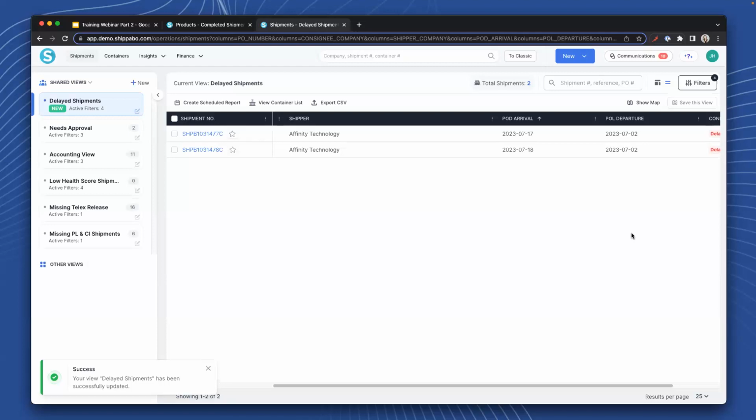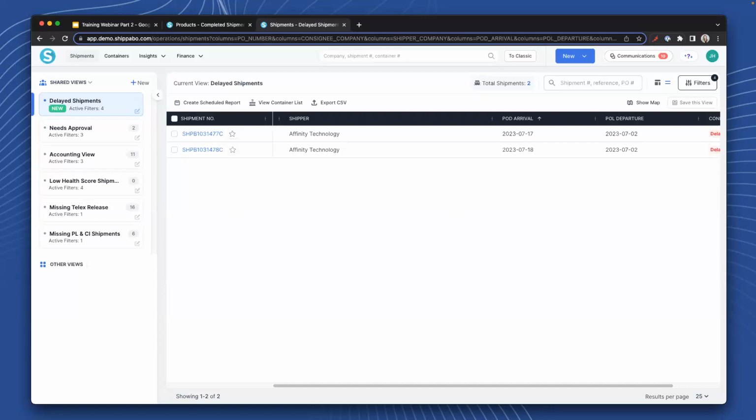So I do want to point out at this time that when you're working in your shared views, these are shared amongst your whole team. So if you and your colleague are both utilizing and collaborating off of a shared view, and one of you goes in and overrides it, makes a change and saves it, that's going to override the previous version of that view. So in an attempt to keep the peace with you and your colleagues, we definitely recommend if multiple people are working on one view, just check with them to make sure they're okay with the update being made to the view, or you always have the option to just save it as a new view with that tweak made.